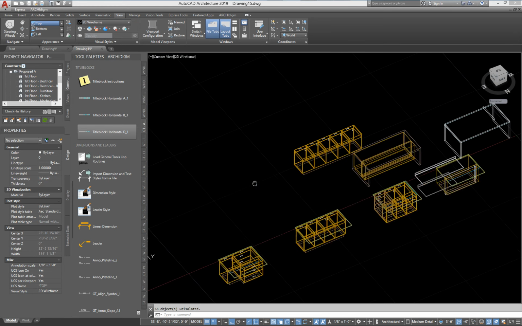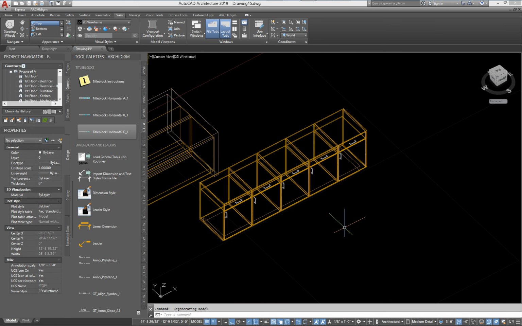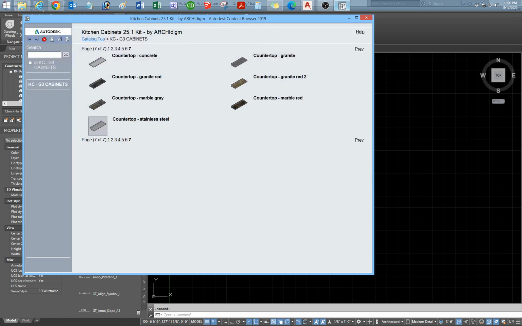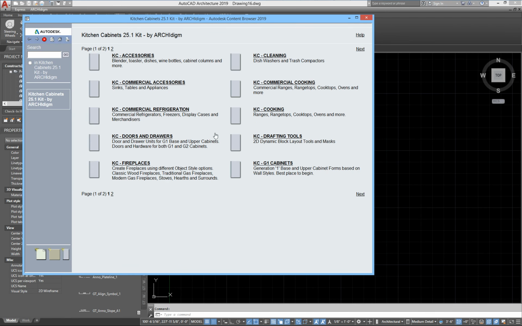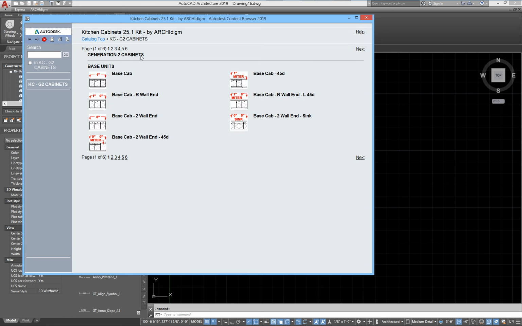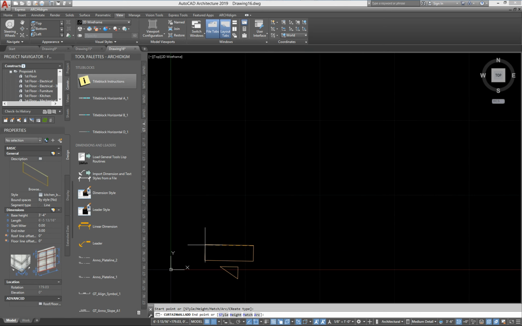Bring these cabinets back. Now, let's start a different drawing. And let me bring in a G2 cabinet. G2 cabinet right here. A standard one with kicks on both ends. You don't have to use that, but I wanted to share something. You draw this out like this.